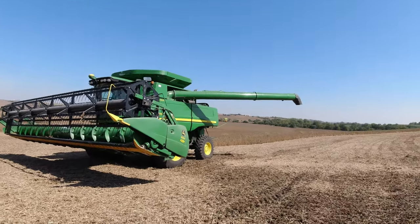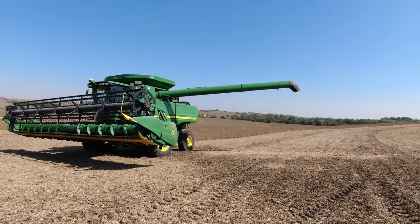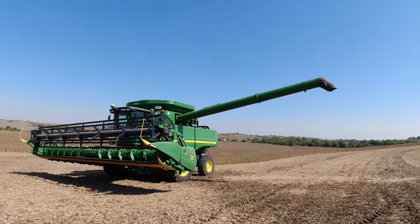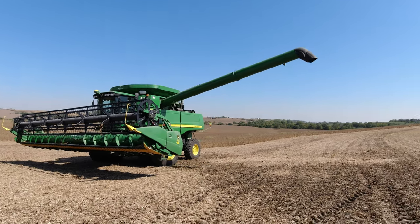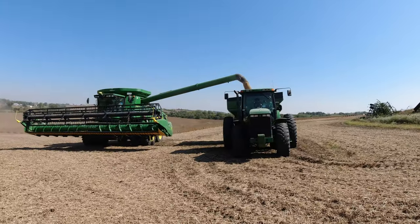Alrighty, everybody. Good news. It is testing around 13.3% moisture, which is perfect. So we are gonna be harvesting all afternoon, and harvest 2023 has officially started.